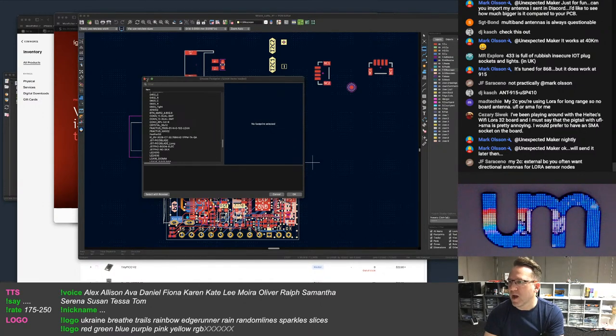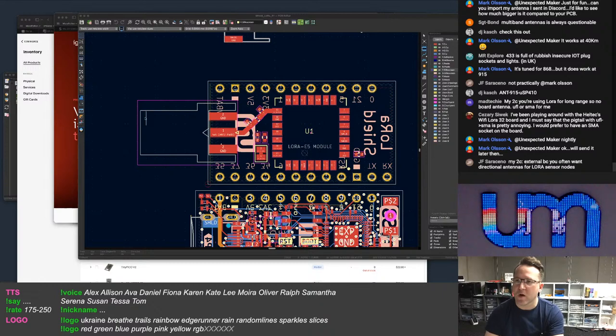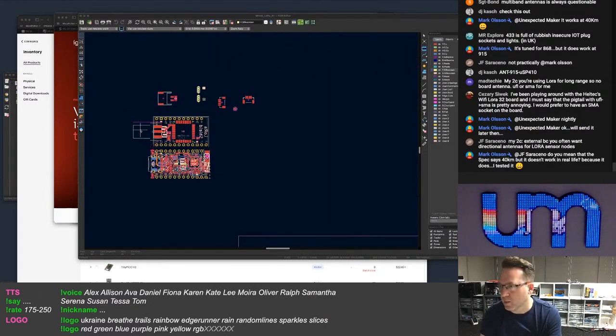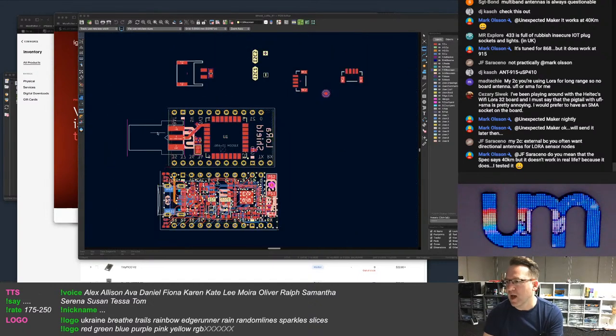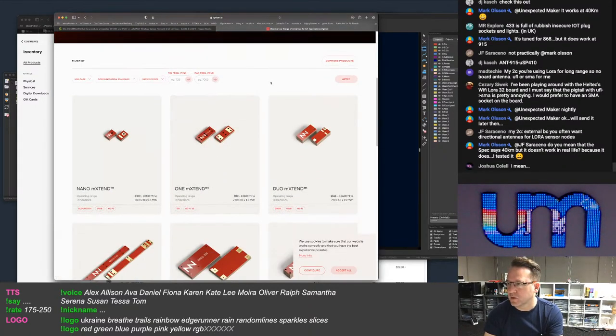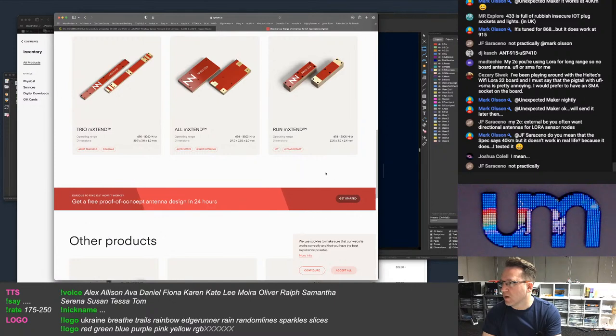No, I definitely want to have an external antenna. The question is, do I want to have an external antenna just of one type? Do I want to give people the option of two external antennas, or give people the option of an external and an onboard? And this is problematic, because I don't want to make multiple SKUs, at least to start with. So I need to do something like this.